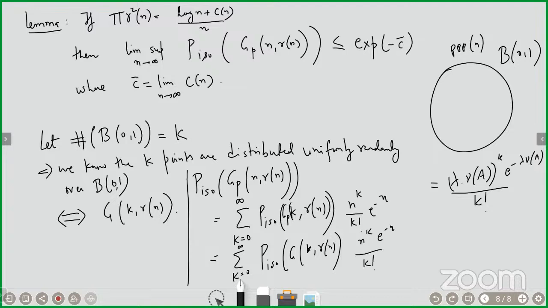Okay, now what should I do? All I need to do is upper bound this. I want to upper bound this one. Give me any upper bound, the simplest upper bound. Sorry, no, I don't have that much. That will give just one. Sometimes it actually works, but not here. But next best.